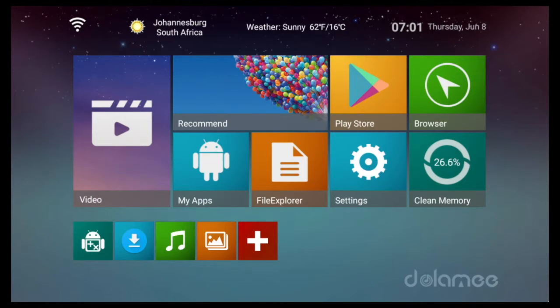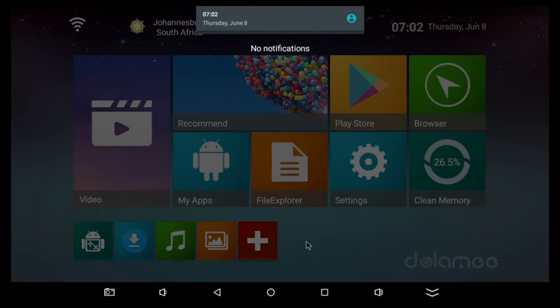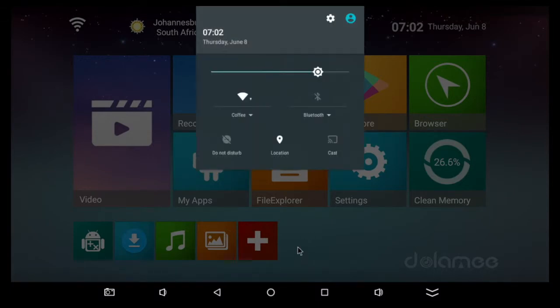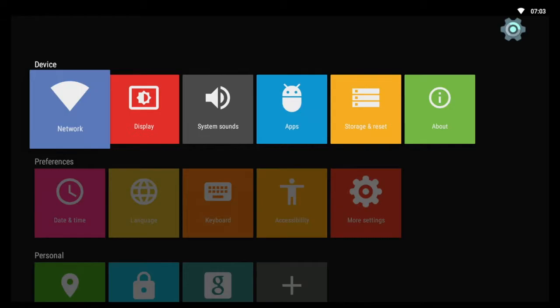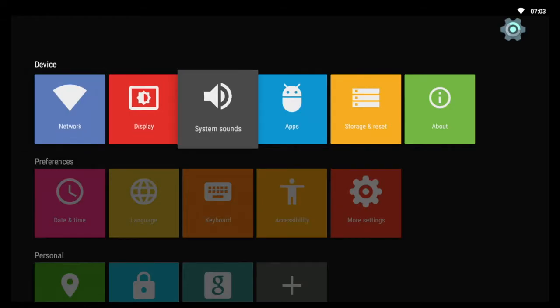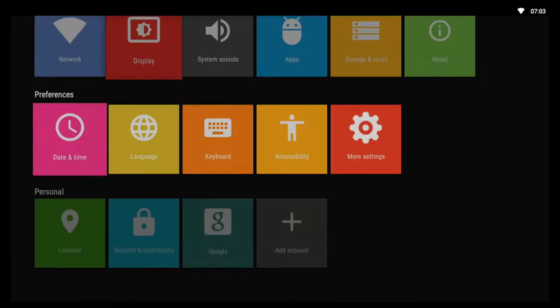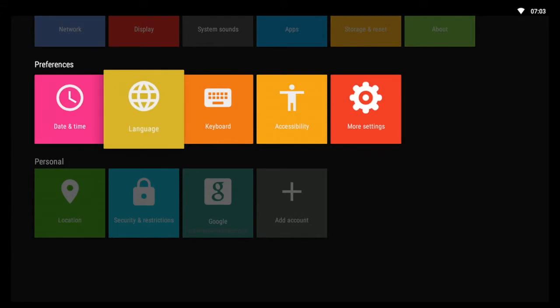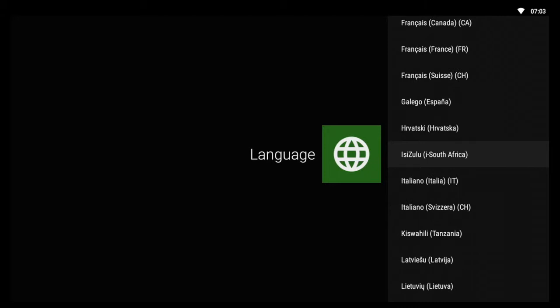If you're using a touchpad or a traditional mouse, you can gain access to the drop-down notification panel and lower system bar for quick toggle preferences straight from the home screen. If you've ever used an Android device, you'll feel right at home with the settings application. From here you can adjust your WiFi network, Bluetooth connections, display and sound settings, storage and application preferences, and in languages we have English, Afrikaans, and Zulu, as well as many others, which is a huge win.